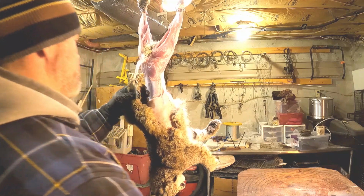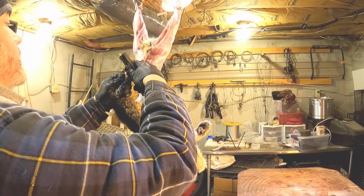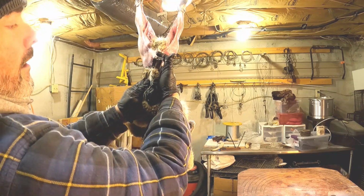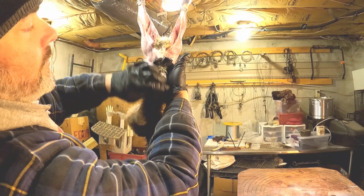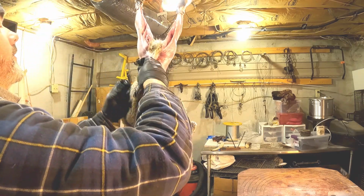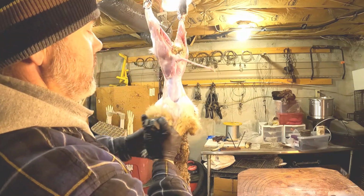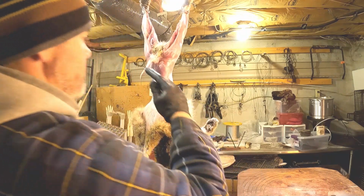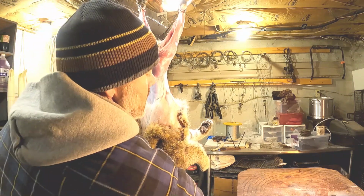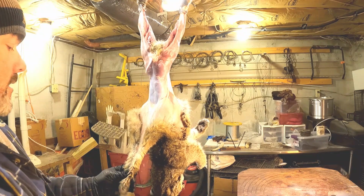Now I'm going to use my tail stripper, and I usually use the top one. And then just grab, and I'm going to pull with this right hand here. Oh, you need a different one. There we go. It's important to get all of that bone piece, because if you hit that when you're fleshing, that's not a good deal.